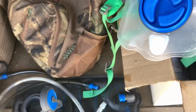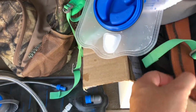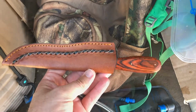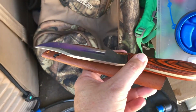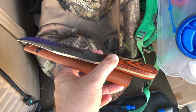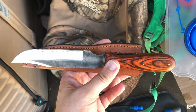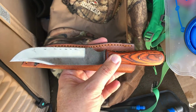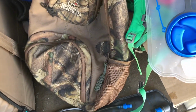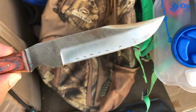All right, well, that's all I have for today, getting this stuff cleaned up. And I did want to show you one thing I found in my hunting bag. Check this thing out. This is one of those file knives, and it was made by a buddy, and I think the sheath was one they found, but the knife he made. My neighbor got one, I got one, but this has lived in my deer stand bag, and we have not sharpened it.